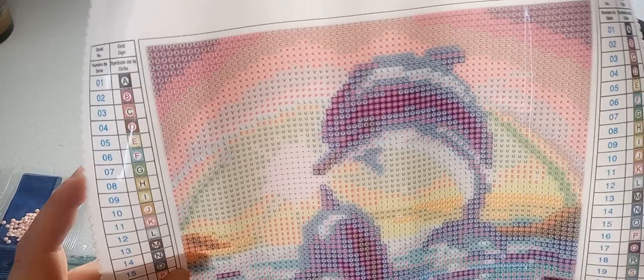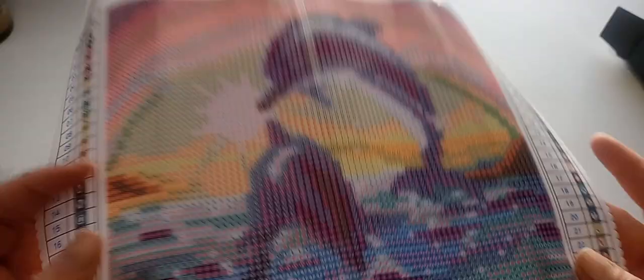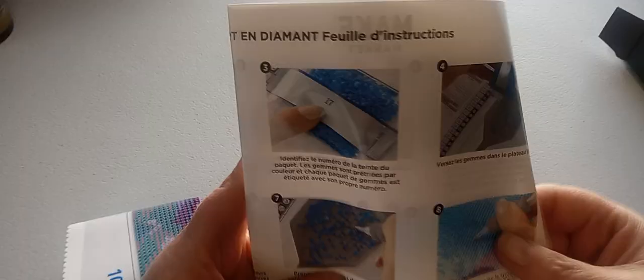But this one, I think, is going to not take long at all. The letters are very easy to see. And I know sometimes, even for me, that's becoming an issue where I can't see them because they're so small. And then also with these ones, it comes with instructions on how to do it. Okay, let's move on to the next.